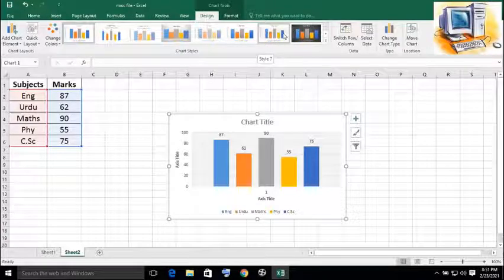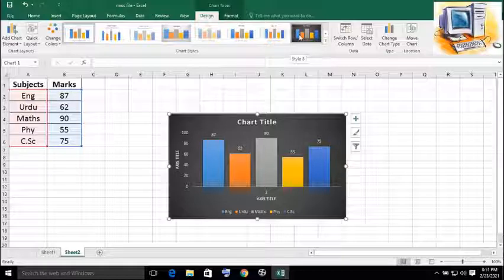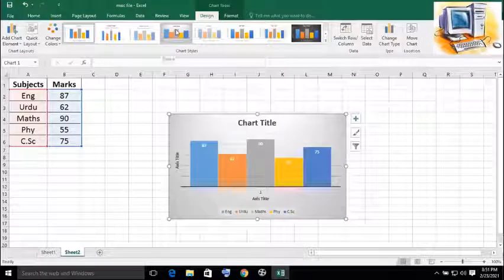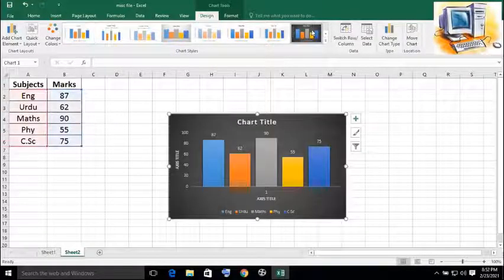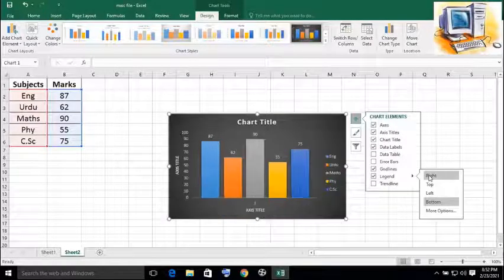Here different types of styles are given. For example, I'll go for this one. Here I'll click on it. The legend should appear at the right side.